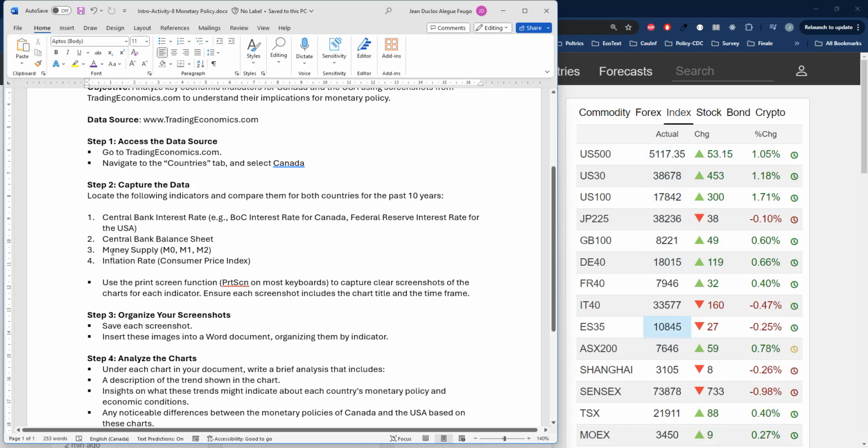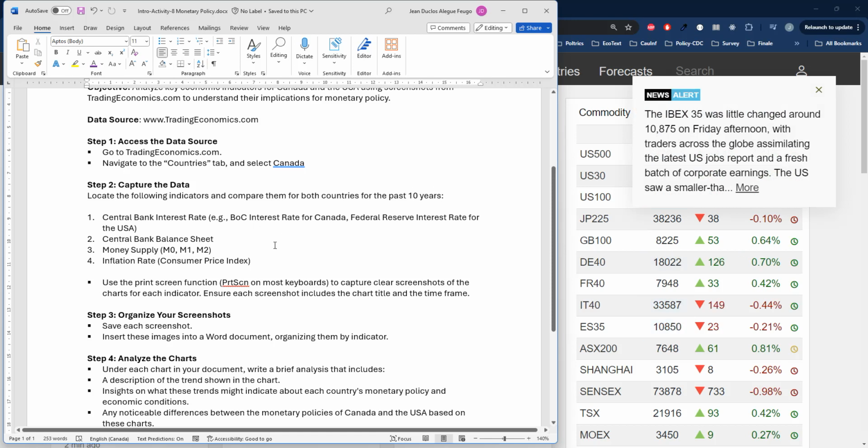Now all of this is there to help you understand the money supply which is available in the economy, and that will help you, if you've taken the class on monetary policy, to really understand what's going on. And then based on that, you can just check the rate of inflation. Are they trying to fight inflation? And you are comparing that for USA and Canada for the past 10 years. You'll see it's a pretty straightforward process.